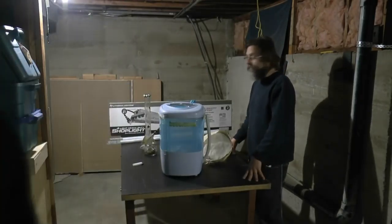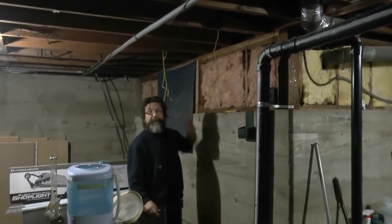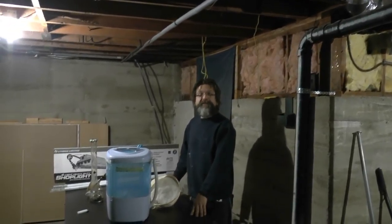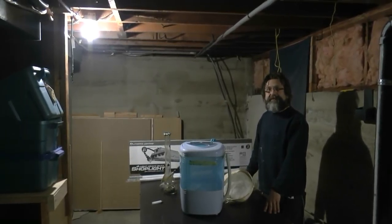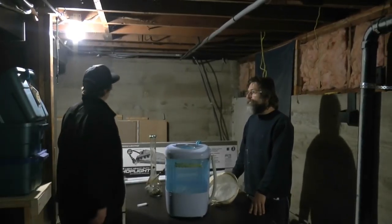Mike, tell me what we were talking about doing right behind you there. Well, it's obviously a mess here, so what we do, we're just going to finish this off. Sheet it and paint it white. That way we have a nice little white backdrop, so it looks like a lab kind of thing at least. Something like that. So lab-type setting. Yeah. See, so that's pretty cool, guys. So that's what we're going to do. We're going to clean this up.